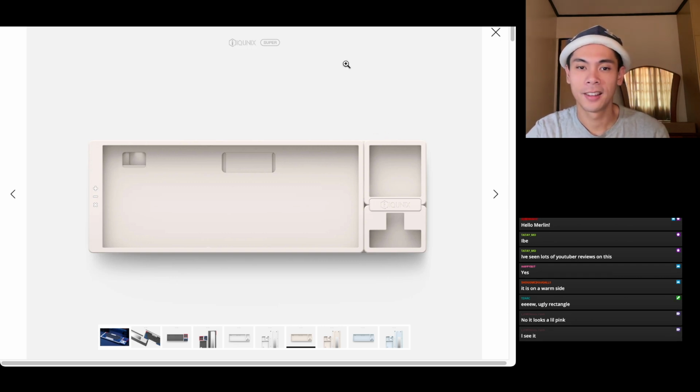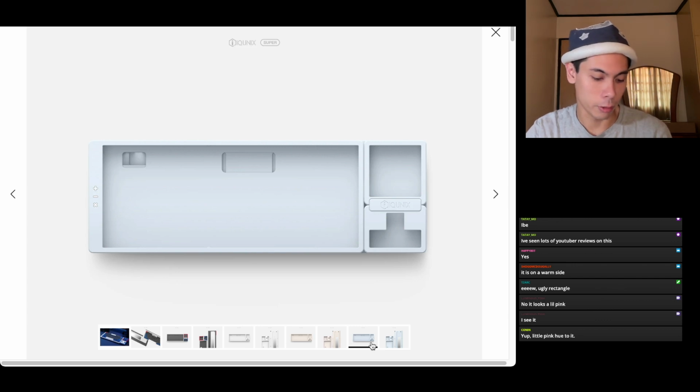Yeah, creamy. I would have liked it to be closer on the whiter side of things, but I suppose because they have a white already, right? Anyway, this guy sells for $349, or if you go for the tri-mode option, brings up to $369. Just a $20 increase, and it is an expected delivery time of January 2024. But yeah, not too far along there. Let me paste that in chat again.